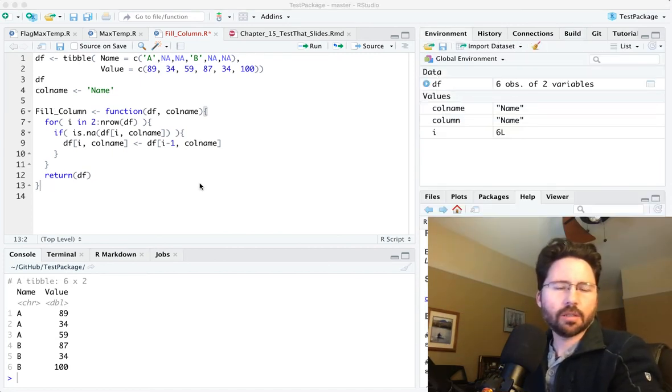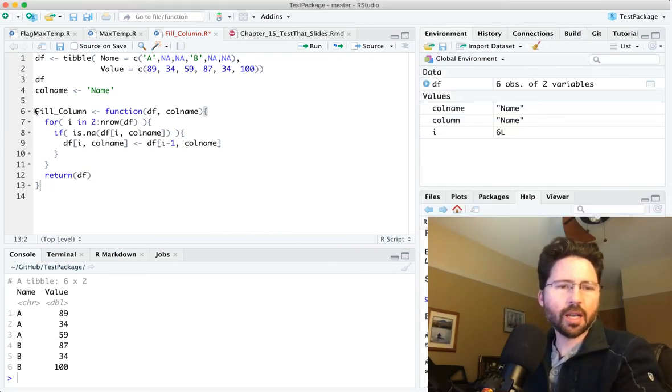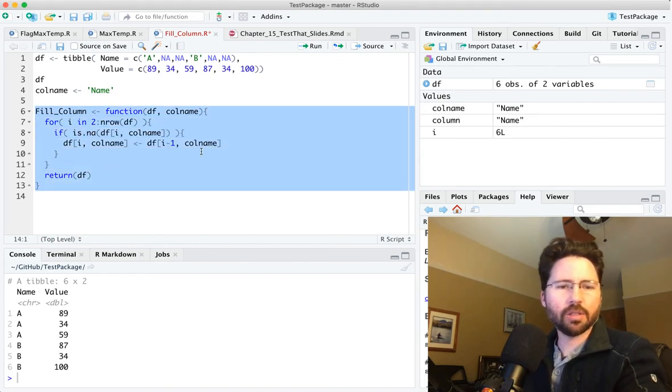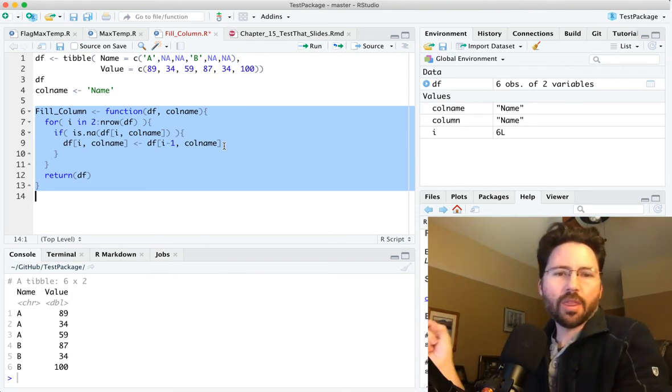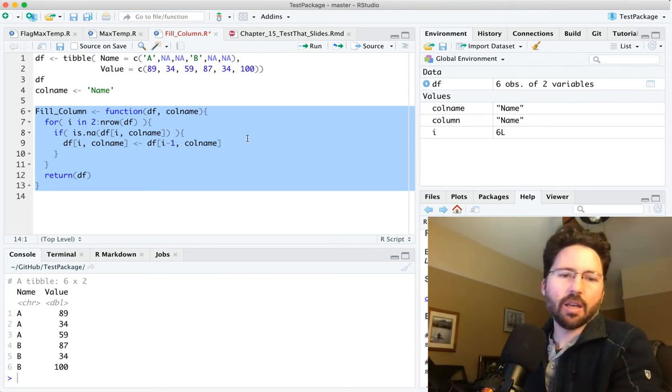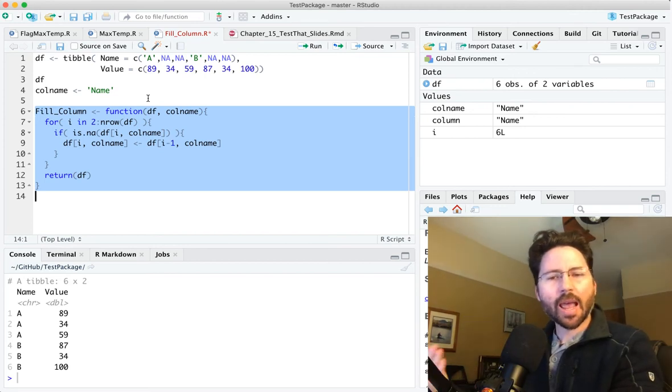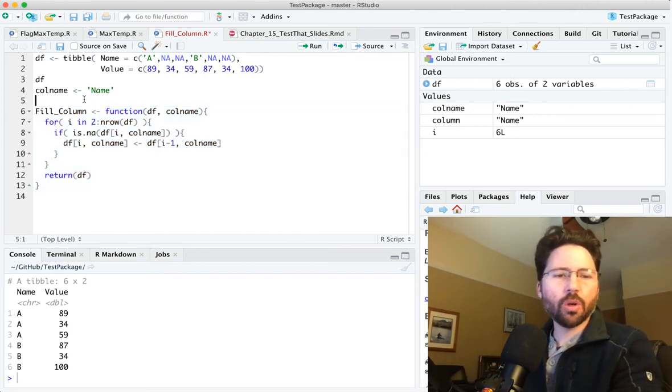At this point, it's tempting to just highlight this function definition and run this code and create a new function. But the problem with doing that is then you've created a function just for this R session. Instead, what we need to do is associate this function with this package, and we haven't done that yet. So the way we're going to do this is by building the documentation that will both document the function and associate this function with the namespace of my package.